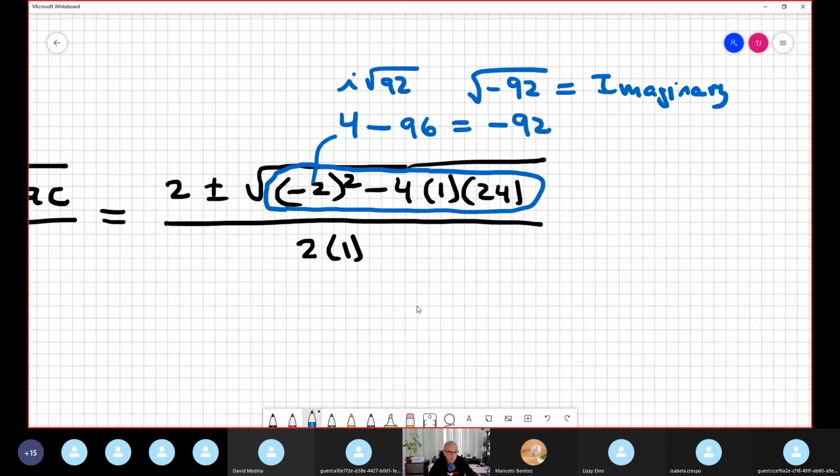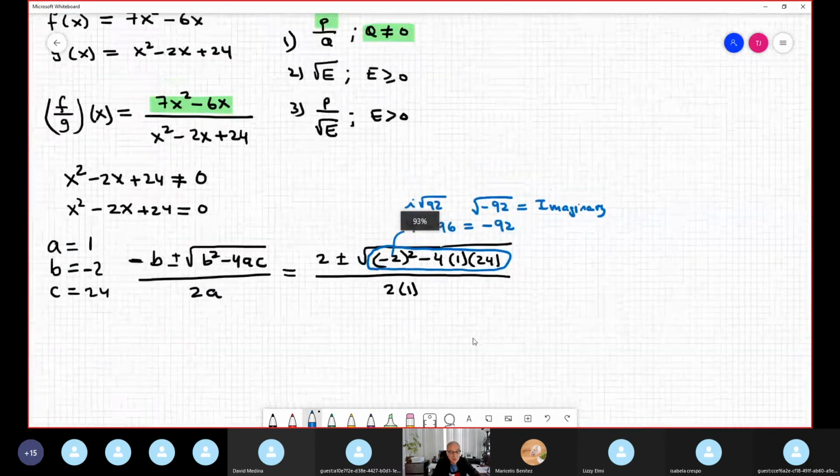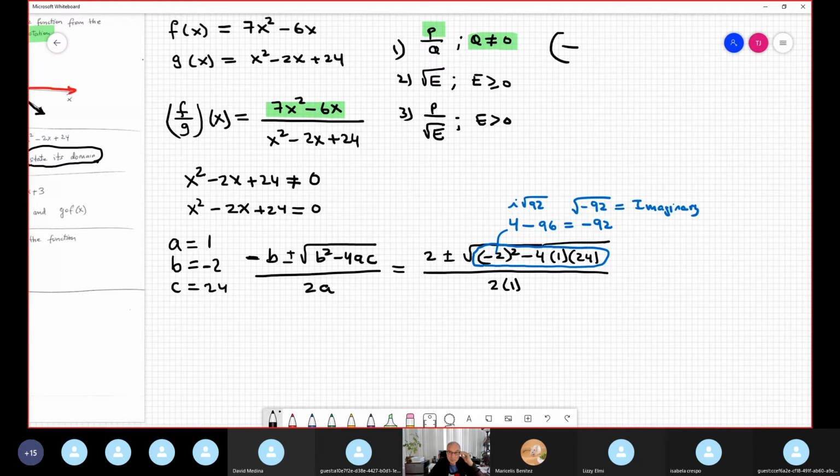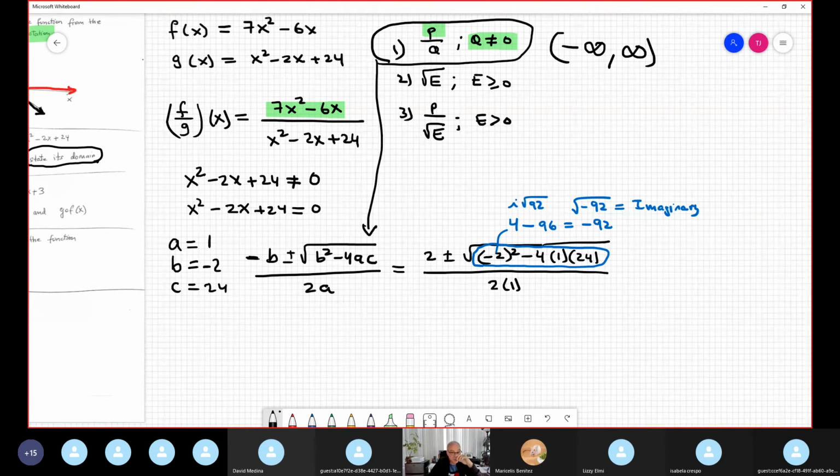So what is the interpretation of that? Well, in algebra, you try to find something, and we're talking about functions, no? And remember the supposition was the domain is all real numbers except this restriction. And when I solve the equation associated with this restriction, it gives me imaginary. That means that in the real field, we have no restrictions. Therefore, the domain is all real numbers of this function.